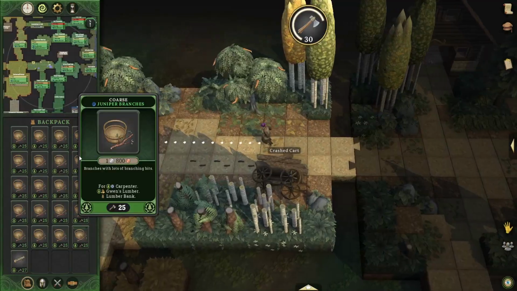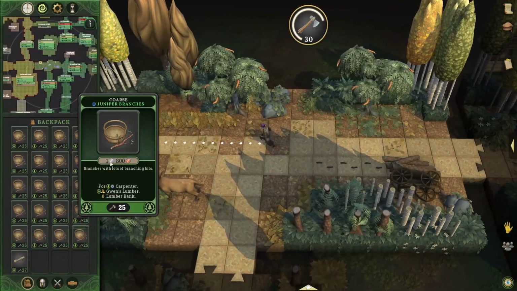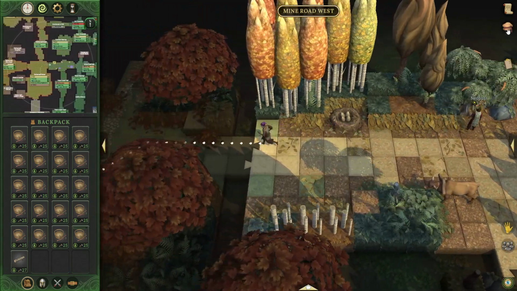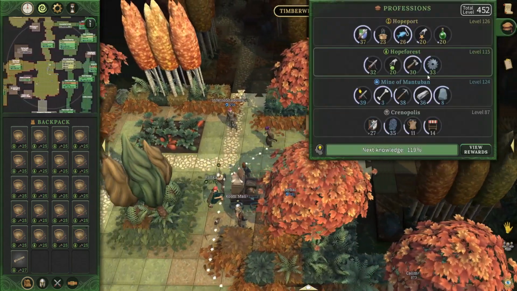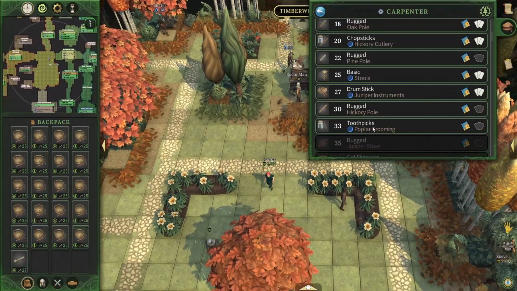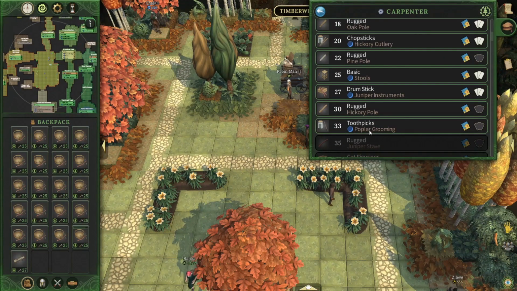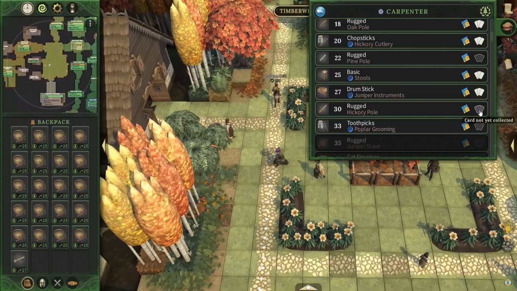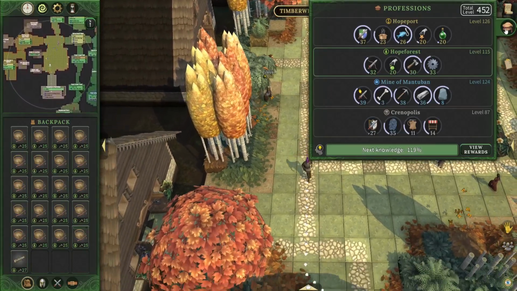I guess the next question is, do we just sell the branches for 1 silver? Because we can't effectively use these for carpenter at this point. We are past that. Now we need poplar. So, is this the rugged pine? This is the rugged pine. We can make the rugged pine pole here. Let's do that. Rugged hickory pole. Don't have the levels for that yet.